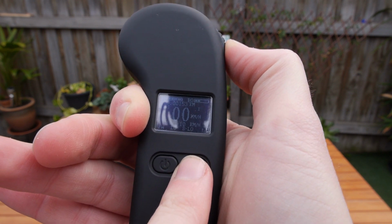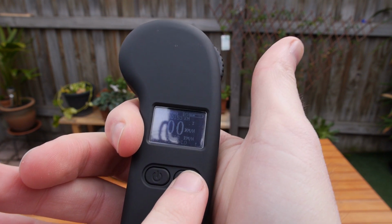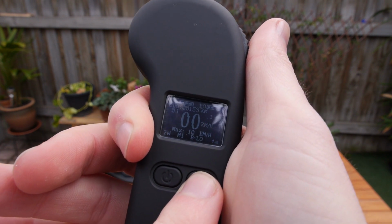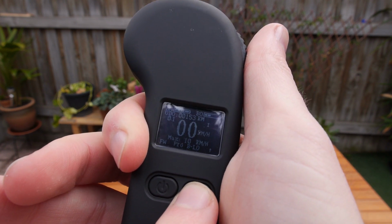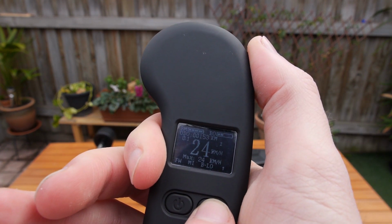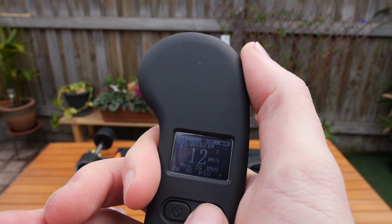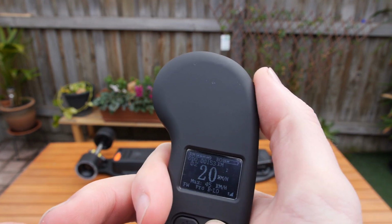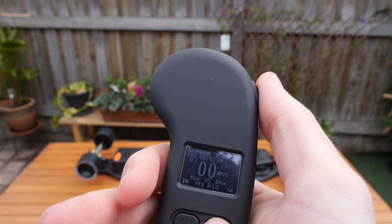So that's gonna be interesting to see the different braking curves when we take it out. Thumb not on the wheel, we push it, and if we look bottom left, it's gonna be ride modes. We got low, medium, high, and pro. And we can see here the top speeds on the remote. 24 kilometers an hour on medium restricts you. Switch over to high. That takes us up to the top speed of 45. In pro mode, top speed will be the same, but the acceleration curve will be a lot quicker. So you're gonna reach that top speed a lot faster.